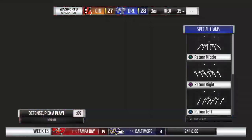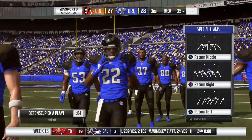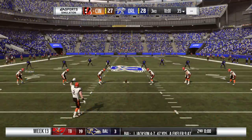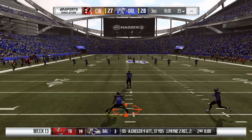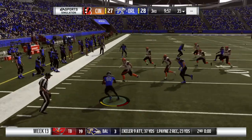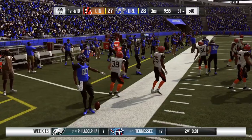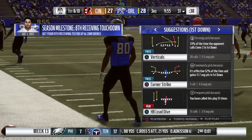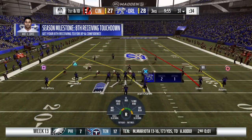All right, Coach, thank you, and we welcome everyone back for quarter number 3. It's been a shootout so far. We'll see which defense can make the adjustments as we get back underway in the second half. This is taken just shy of the 10 here. Oh, nice spin. Oh, that brought back bad memories. Line of scrimmage, the 31 now on first and 10.